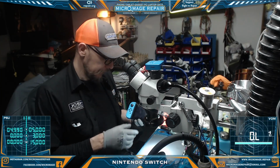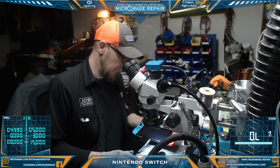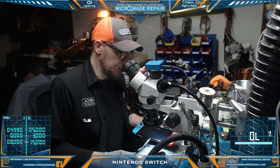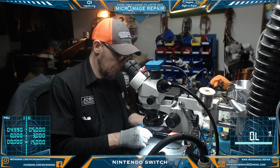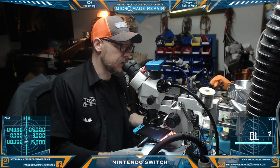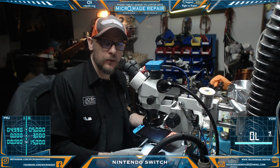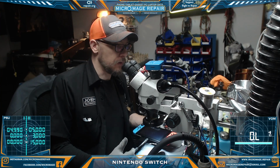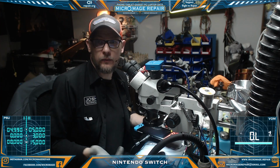Okay, we're back, and the Switch is definitely doing something weird. I had it on the OEM and it was charging fine for a moment, but now it's dropped to 0 current draw on both sides. So my guess is we probably have an M92T36 issue. It seems to be intermittently working. So what we're going to do is disassemble enough to look around and do some initial testing around the M92T36 and go from there depending on what we find.